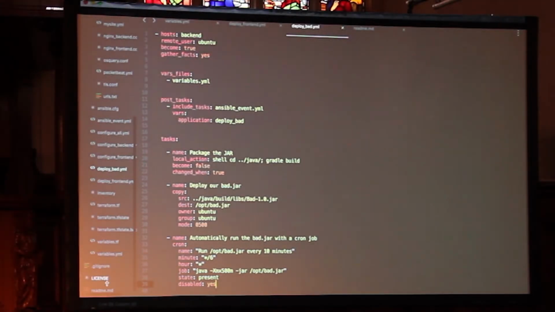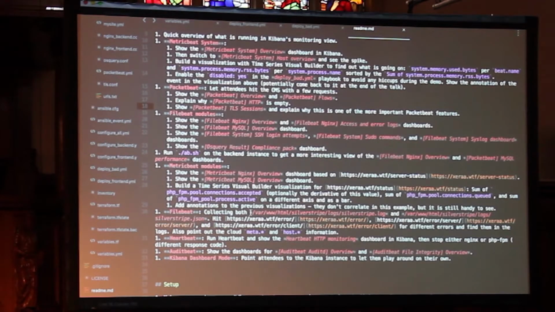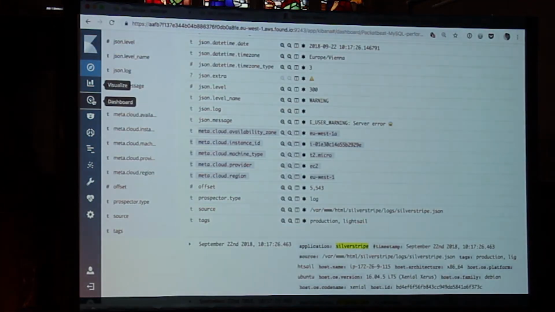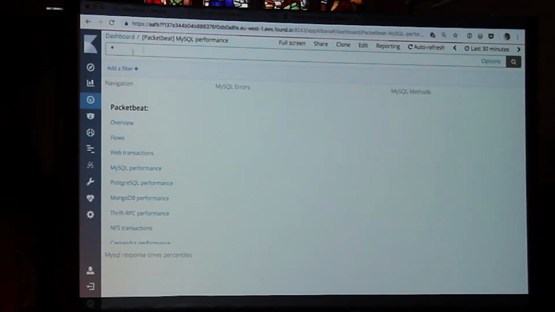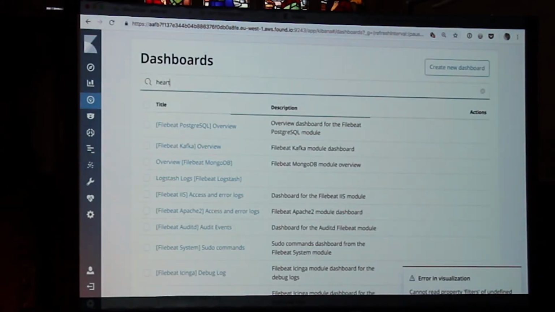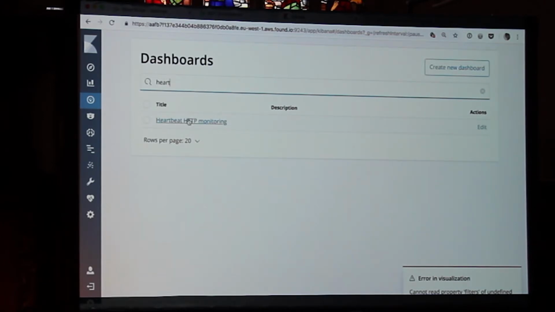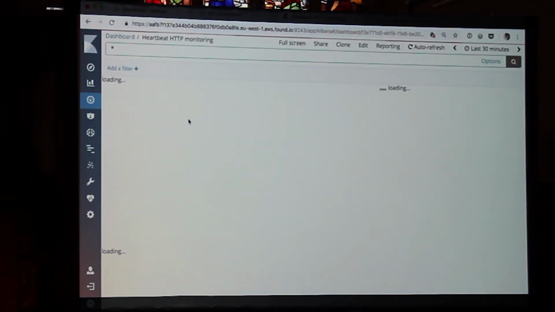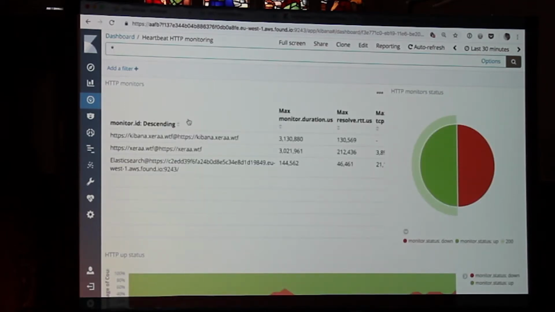Let me quickly cheat and see, did I miss any main part we wanted to show? Oh yeah, something that might come in handy, by the way, which I should show you, is we have one more beat, or actually we have two more beats. Let's quickly go to them. First, we have Heartbeat. Heartbeat is basically a pinger. It continuously pings your service and tells you A, is it up or down, and B, how quickly is it responding. We support ICMP, TCP, and HTTP, HTTPS.